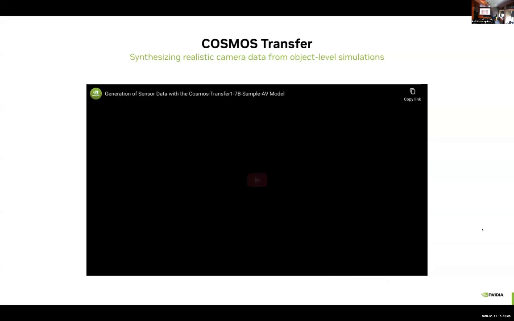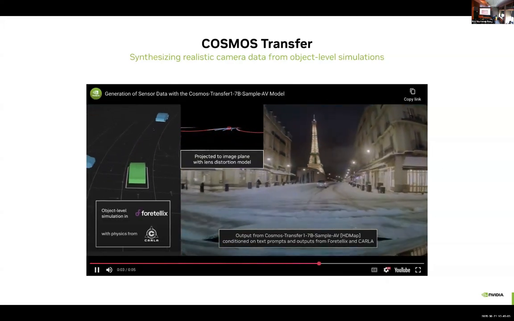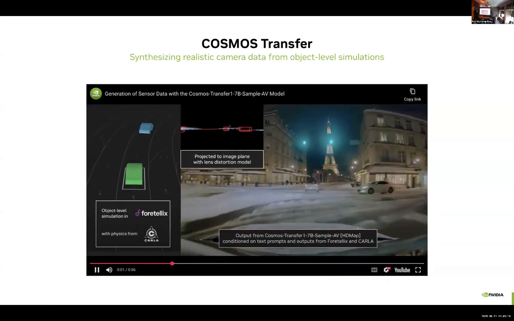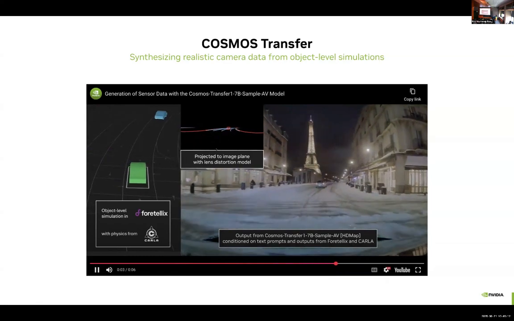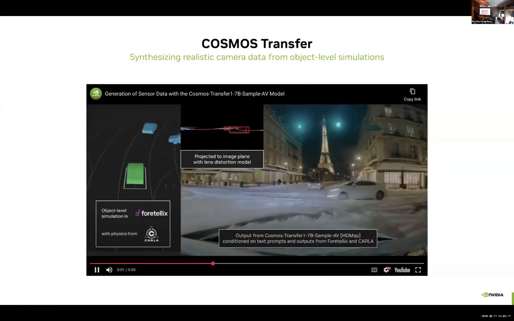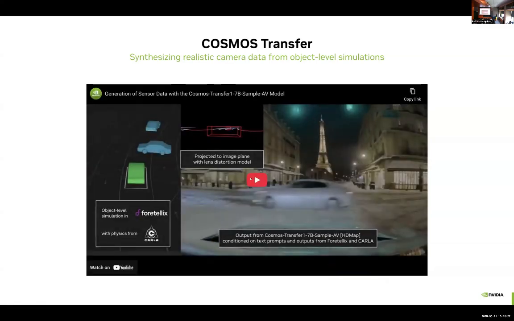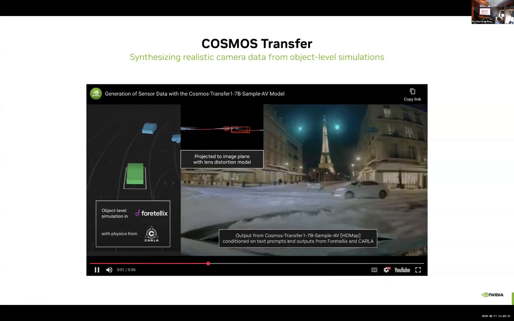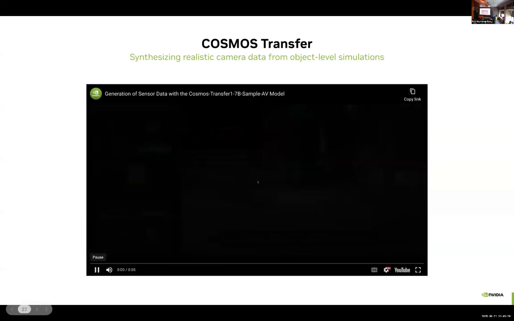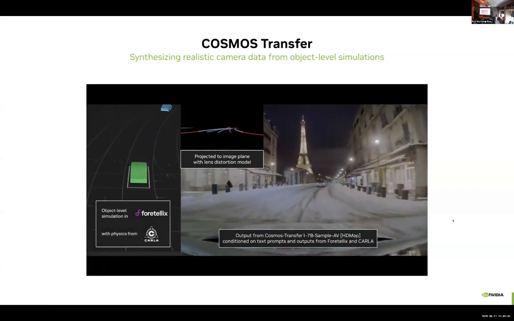So another example is just using a simulator here, object level simulation, and passing this as an input into the network. We've generated this visual scene. As you can see, we've increased the visual fidelity significantly. And this is coming with a text prompt, so it's been conditioned by a text prompt. You can condition it to be in the Netherlands, right? This is in Paris, most likely. Yeah, so you can basically do this type of augmentation.